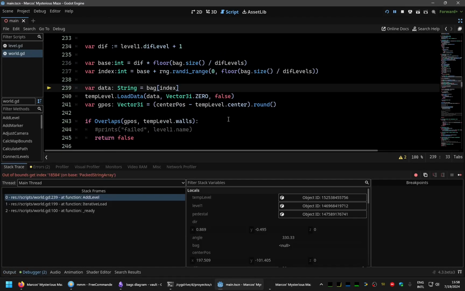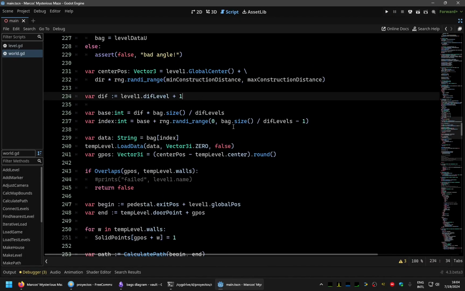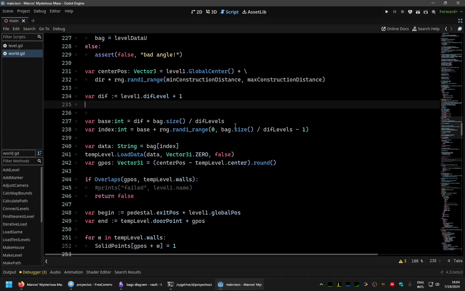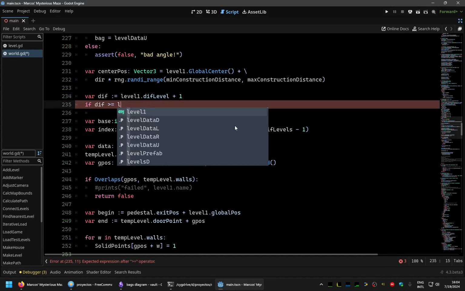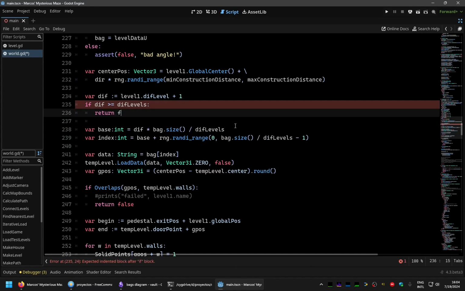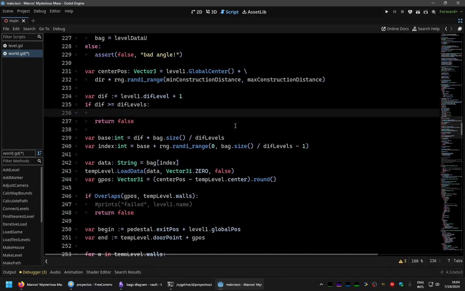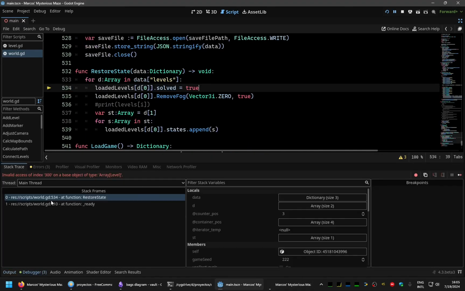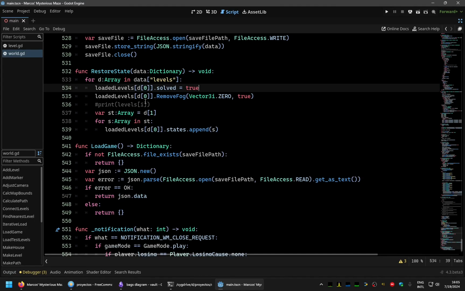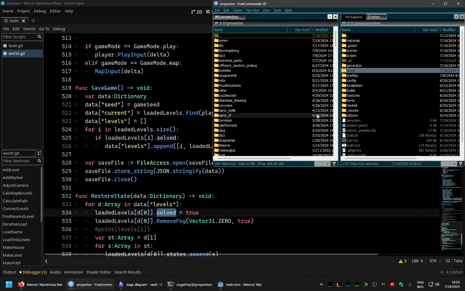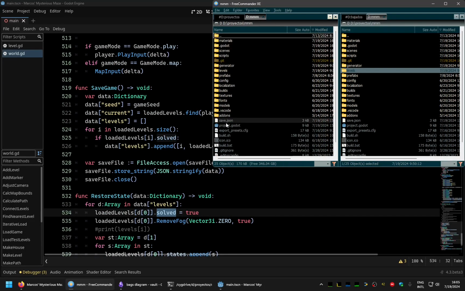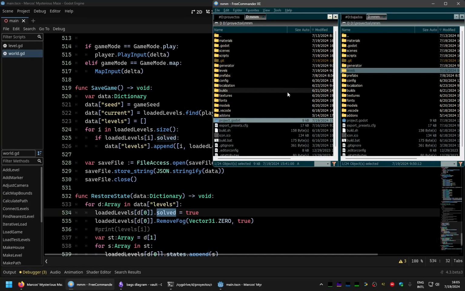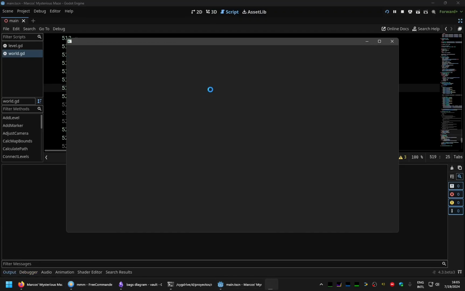Let's try again. We are having an index problem. Yeah, we will check if the difficulty is greater than or equal to the max. We will return false. Let's print this so we know what is happening. Okay, let's try. Perhaps, yeah, we are trying to load an old save again.